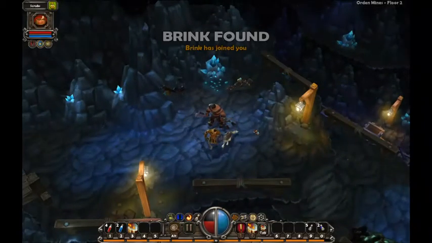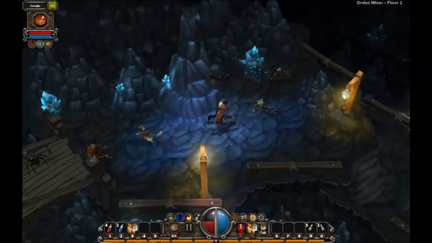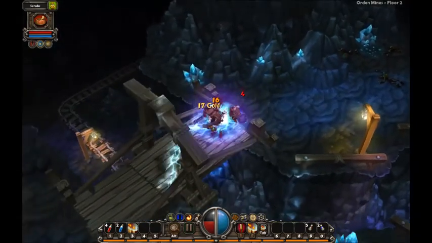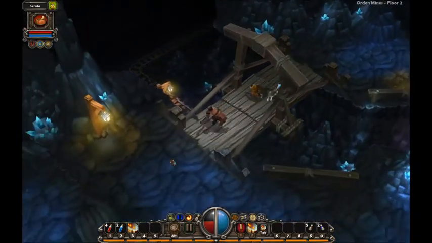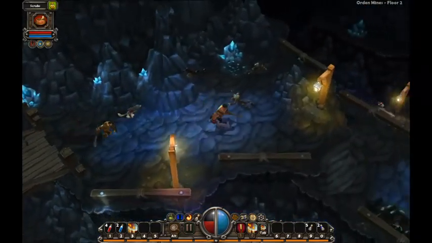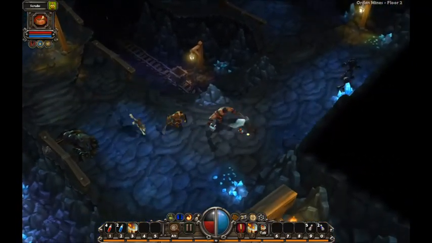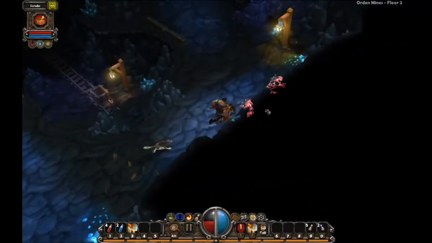Alright, Brink has joined our party. So we got ourselves a nice group of two. Go take out this spider here. And what's over here? Okay, let's check out that other corner before we continue on down into the Orden mines. We killed that troll. Break that barrel. Let's get rid of these guys here.